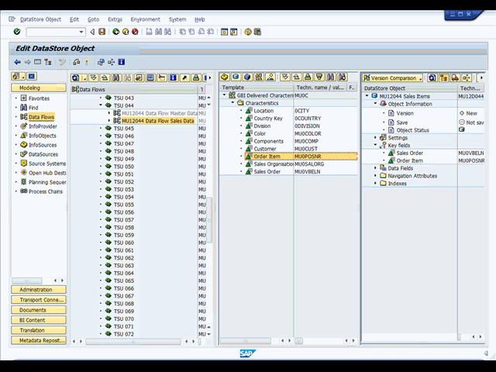Next, we would like to locate again the time characteristics, the calendar day, calendar month, and calendar year. So go ahead and click on all info objects.